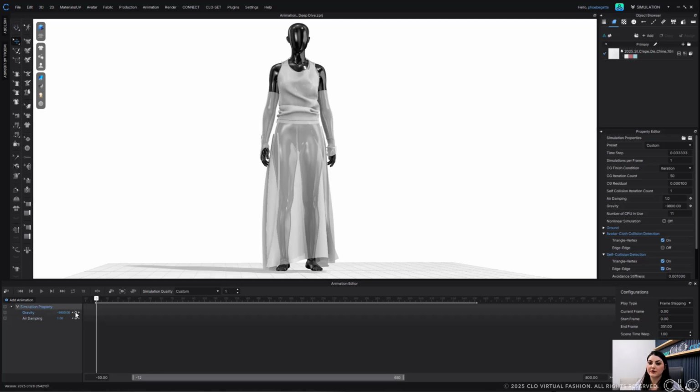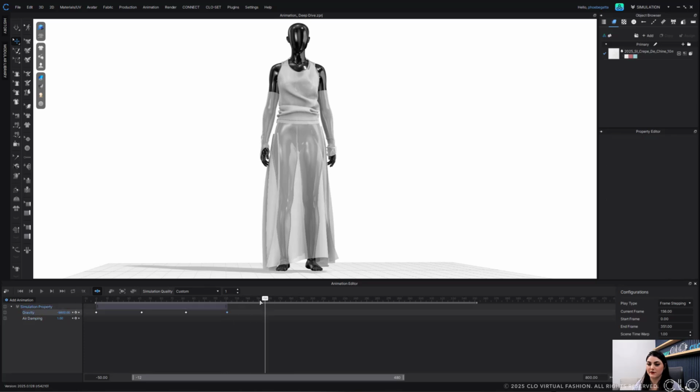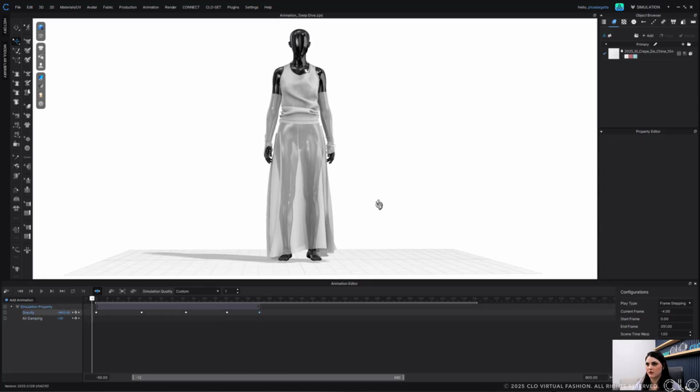And I really love playing with the gravity. I think that's really cool. I also really like just having auto key on because it's very, very helpful. I know I like how this is, so I'm not gonna hit record because I also know I'm gonna add wind. So now I'm gonna add animation and go into my wind controller.